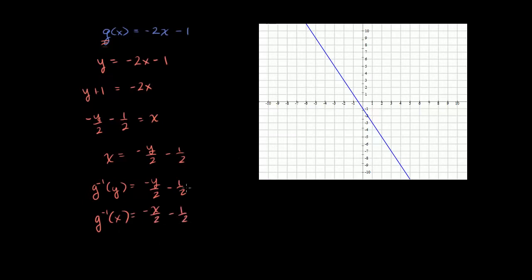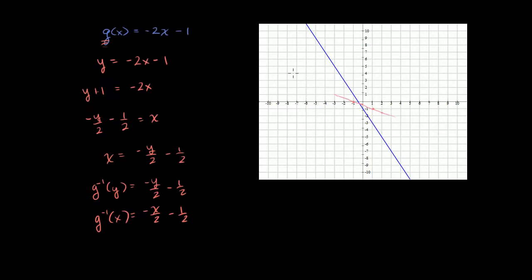Now let's graph it. Its y-intercept is negative 1/2, so it's right over there. And it has a slope of negative 1/2. So let's see. If we start at negative 1/2 and move over 1 in the positive direction, we'll go down half. If we move over 1 again, we'll go down half again. If we move back, we'll go like that. So the line, I'll try my best to draw it, will look something like that. It'll keep going in both directions.